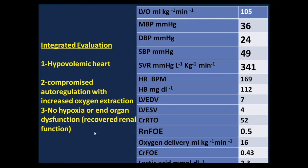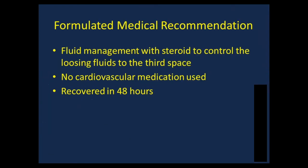Instead of giving diuretics. For sure I asked the teams, please stop giving diuretics, and the nephrologist accepted my recommendation. Another recommendation to consider, just marking the most important markers in the integrated assessment: fluid management. Just give fluids, you don't have to do anything else. In spite of severe edema, you need to replace the lost or depleted intravascular volume by giving fluids until the capillary inflammation leading to capillary leak improves, and that might take up to 2 to 3 days, and you can help that with steroids.